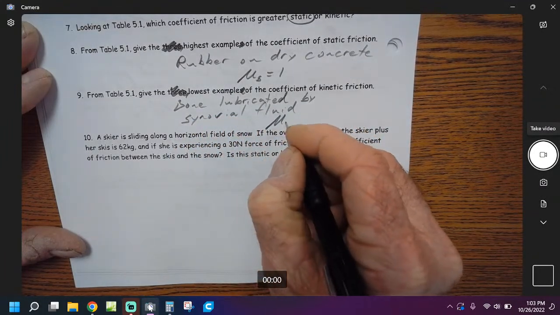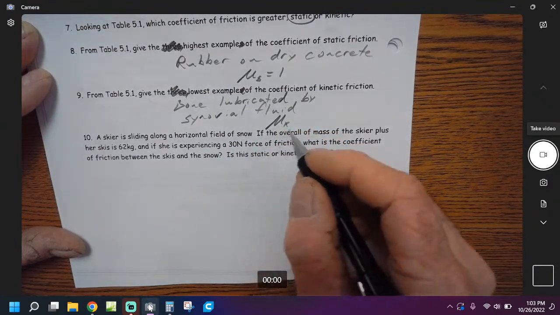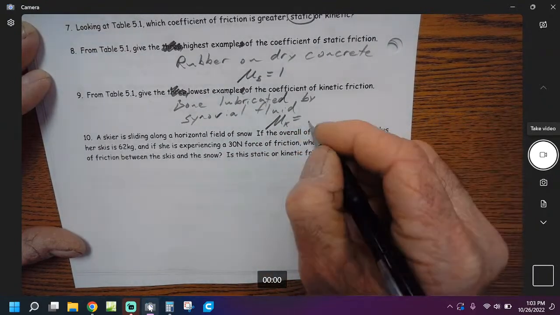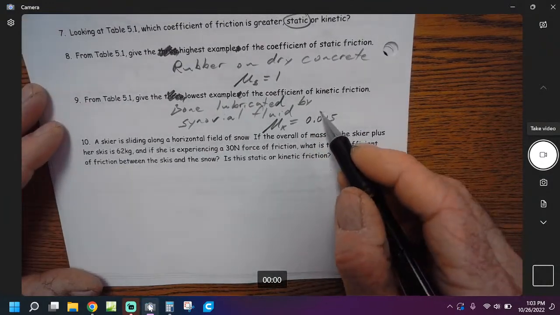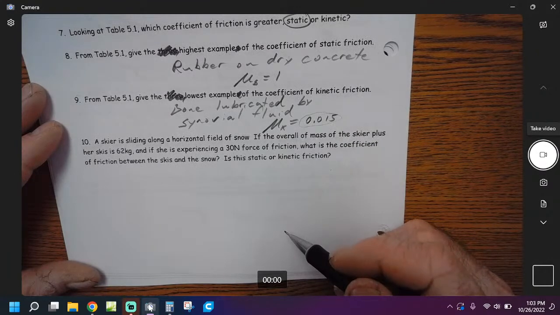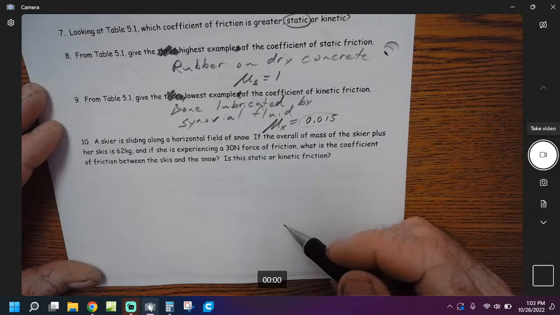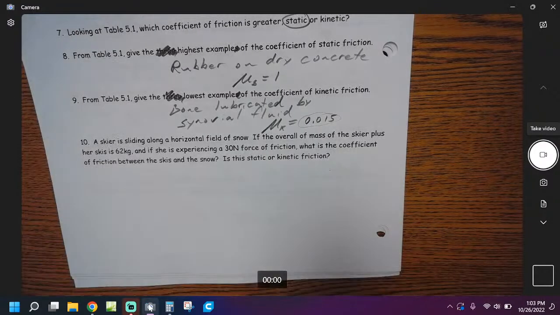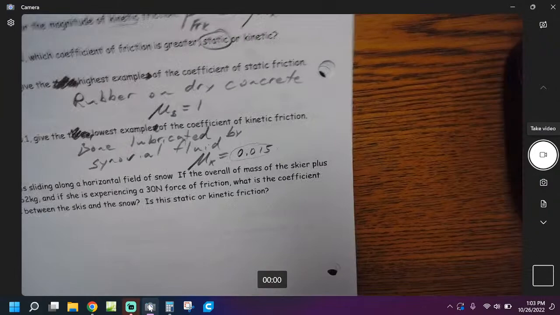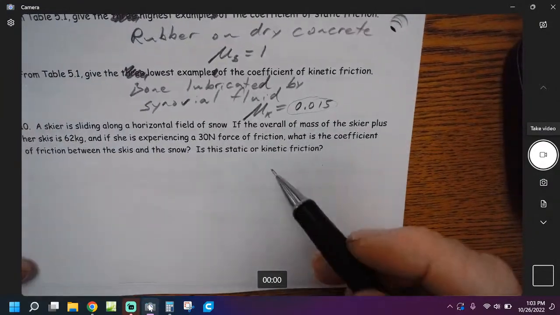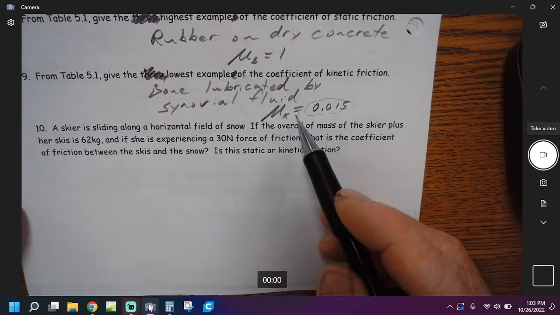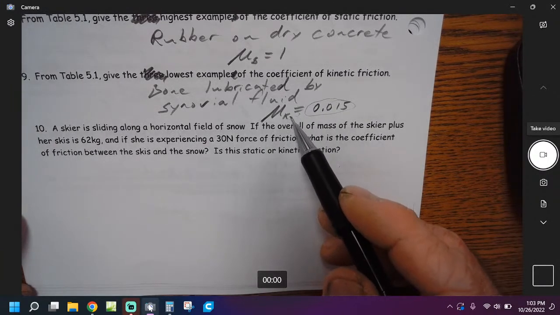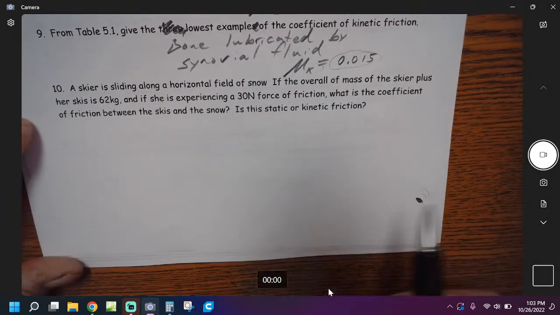And that's mu k equals, see, it looks like an M. I did it. Mu k equals 0.015. Oh, what are the units for a coefficient? That's a trick question. There are no units for coefficients. Coefficients don't have units. So we'll deal with two coefficients I know of. Well, actually three. We'll have coefficient of friction, coefficient of restitution, and coefficient of drag, or drag coefficient.